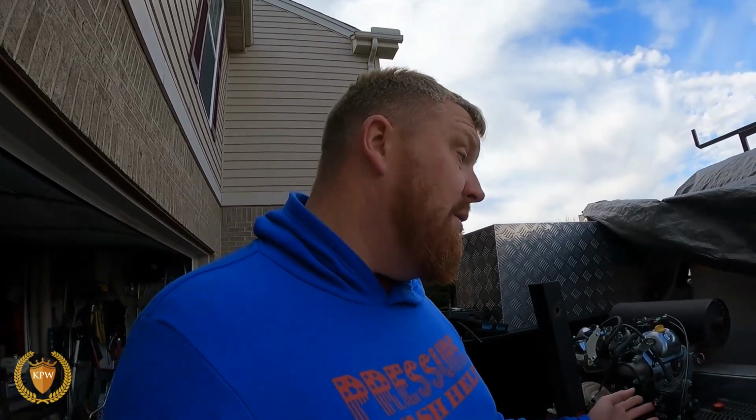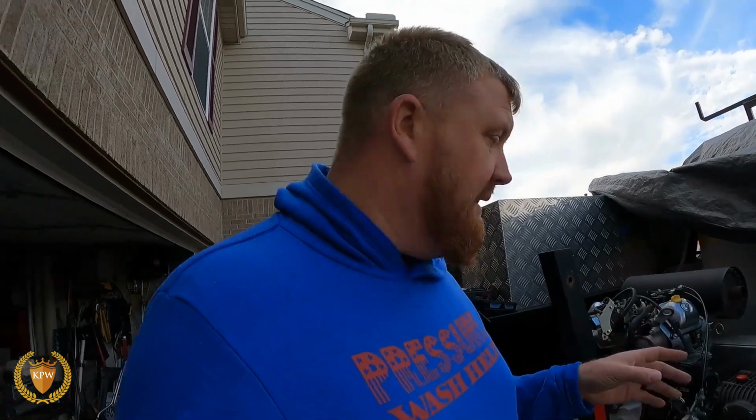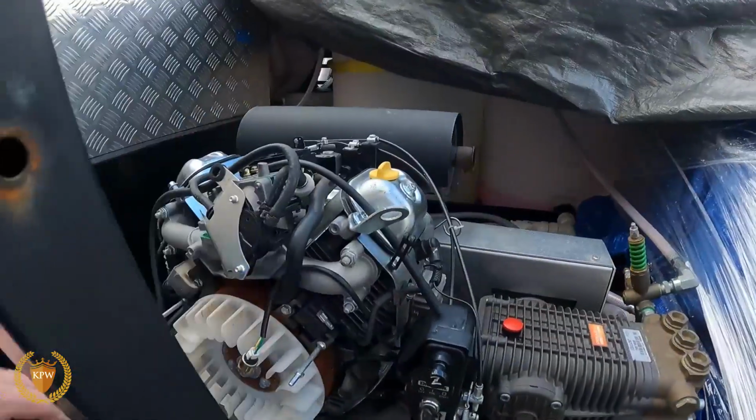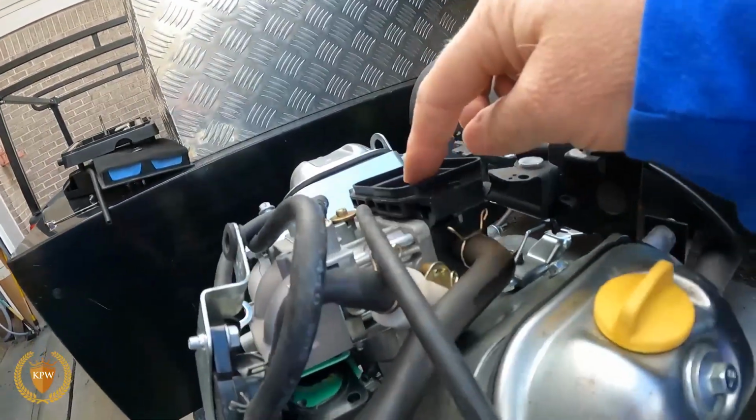I'm going to show you here. It has to do with the fuel, because a lot of times it's not getting fuel. It could be even something with the electric side of things, but this one was with the fuel side of things. And so what we have here is on the bottom of the carburetor. This is the carburetor. If you don't know what a carburetor is, right here, this is the carburetor.